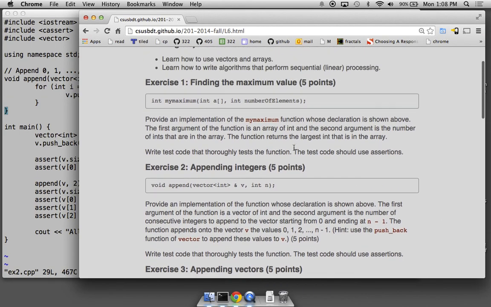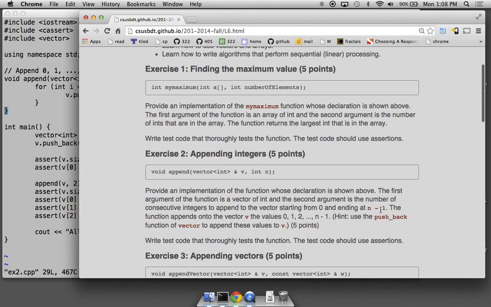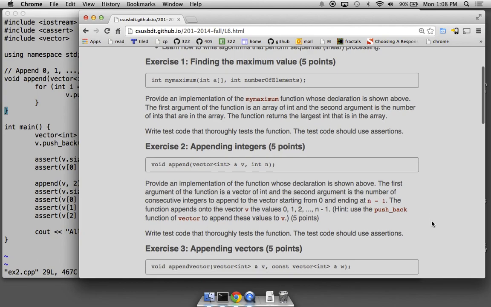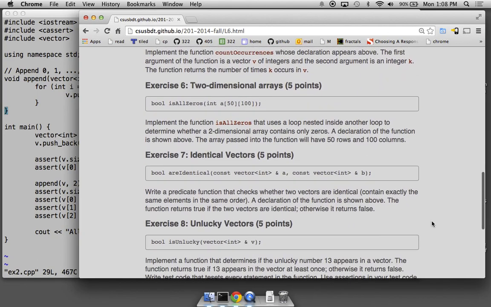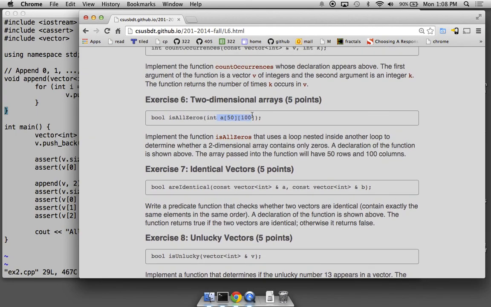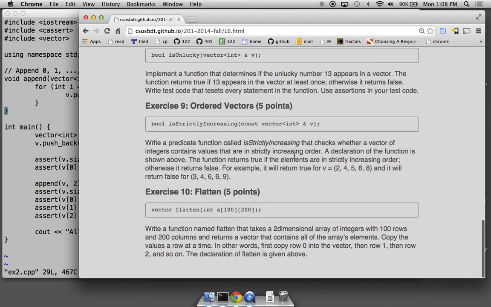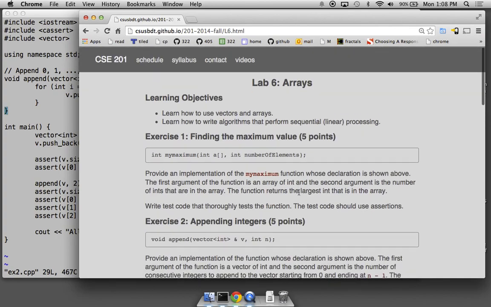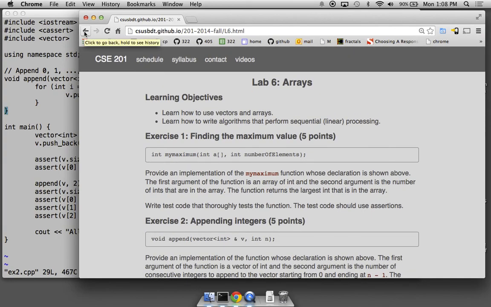I've got to tell you, what we covered today in these first two exercises pretty much covers all the new material for vectors and arrays. All of these other problems are just variations of what we talked about. One difference is that we do have a two-dimensional array here. So perhaps on Monday, we'll talk about this particular exercise, or I can discuss it with you in lab as well. Everything else is, here's another two-dimensional array. All right, that's it.